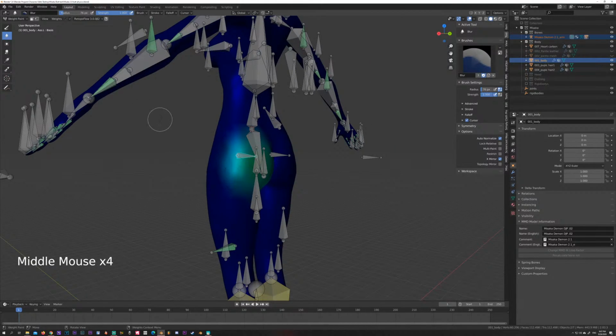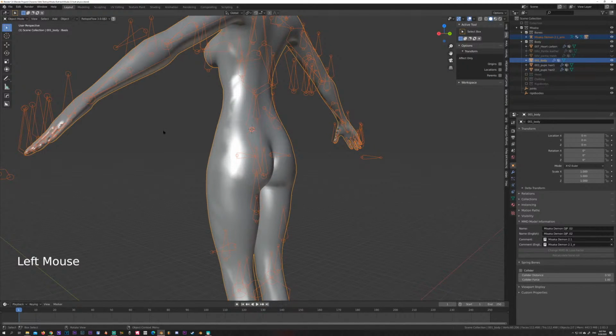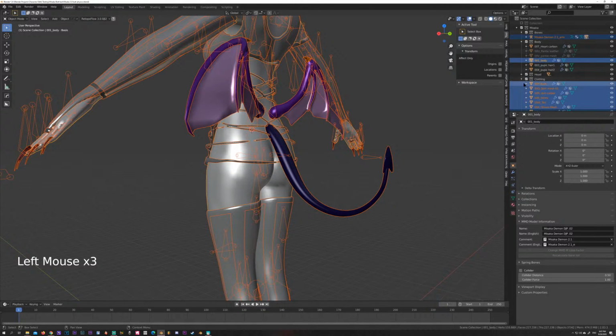So pretty much we are done here in Blender. Go to object mode. Bring everything back into place.